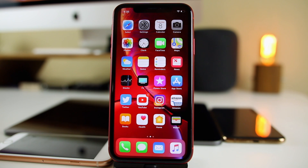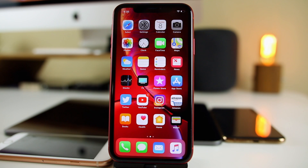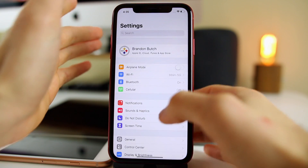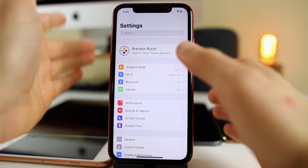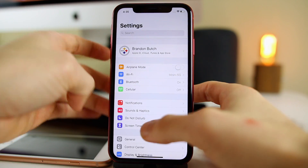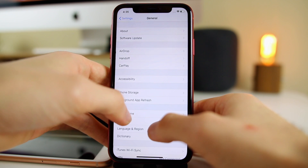Now let's talk about my personal wish list for features I would love to see included in iOS 13 — some of these are ones I've been asking for for years. The first one would have to be a dark mode. This is probably the most obvious and the most asked-for feature in the history of iOS. We've been asking for a dark mode for so many years and we don't even have one.